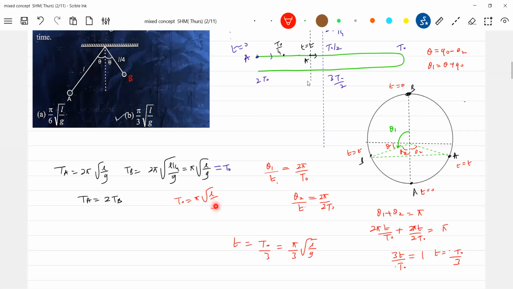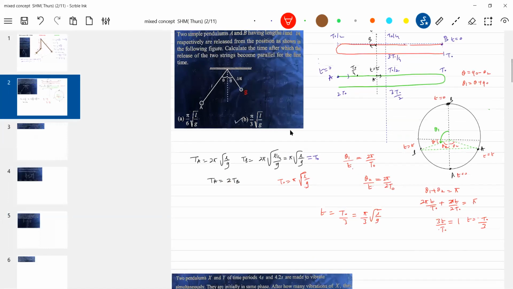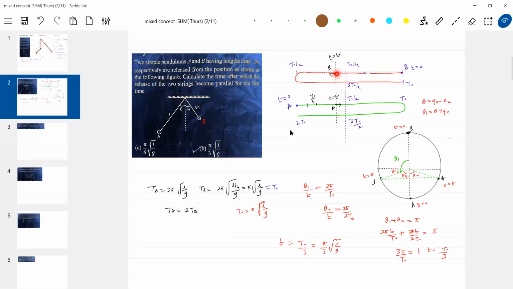Getting this one is a very good question for students to think on their own. Many ask this as a doubt. That's why I brought it to explain commonly. This diagram will give you only some idea. The circle one will also help you for pendulums, in comparison of pendulums. So do remember the idea of this circle, the phasor diagram, what we usually call it, is so important that even for pendulums we can think very beautifully.